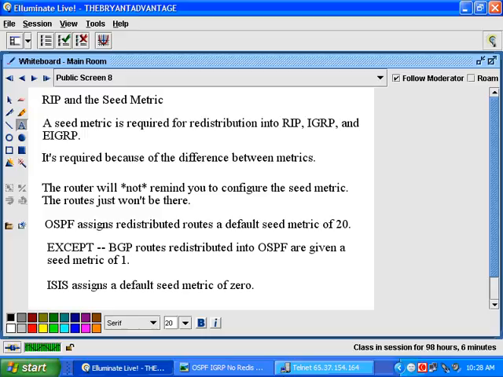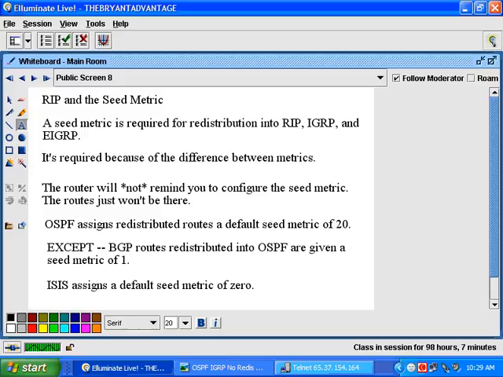We are going to look at such a scenario in just a moment. I've set that up so you could see that in action. Now you may be thinking, well, what about OSPF? What about IS-IS? Our link state protocols do not require seed metrics to be set. You can set them, but they have default seed metrics already. Really good values to know here at the bottom of the screen.